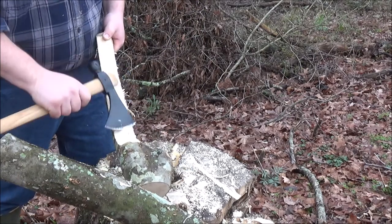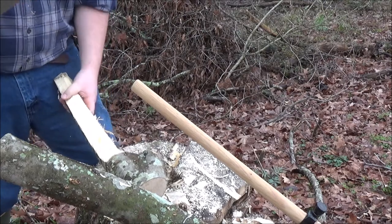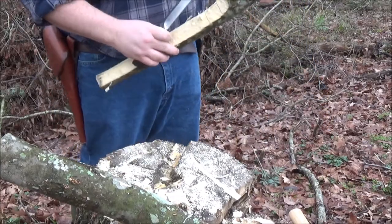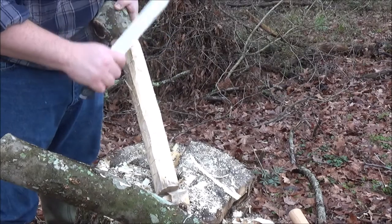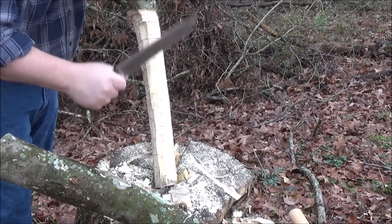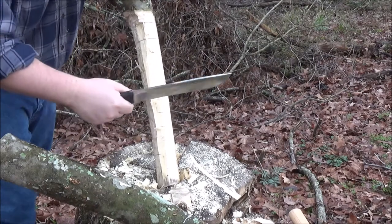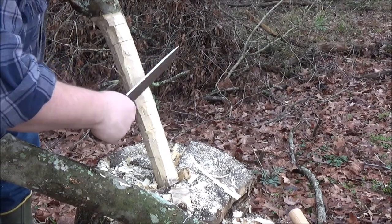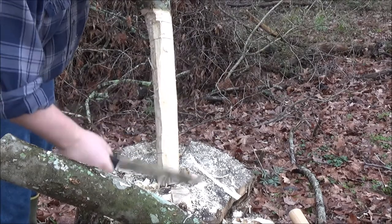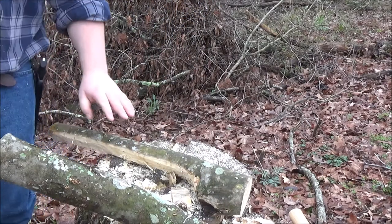I'll finish this up a little bit since you got an idea how it looks. You can also do this just as easily, and on some of these smaller bits where you're just trimming in, sometimes it's even better with your larger knife. You gotta remember to twist your wrist in a little bit to get that angle, but once you do you can just make these little polishing-up cuts pretty easily. I think that's probably enough looking at it like this.